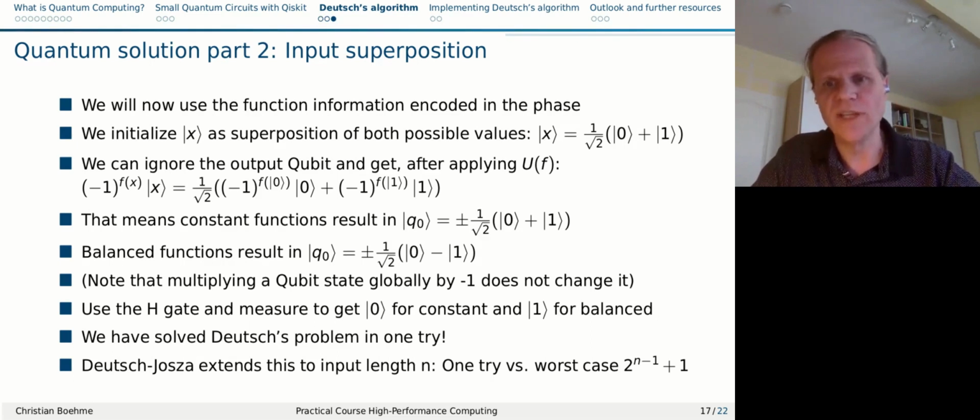And also one should say the Deutsch algorithm, because it's a decision problem which can be mapped onto a lot of other problems, was the basis for a lot of further algorithms, like, for example, Shor's famous factorization, which then kickstarted the hype of quantum computing because it could break encryptions. He also started from this Deutsch problem and looked at how he could transform interesting issues into decision problems, which then could be matched to this idea. And the general idea of Deutsch was, as I hopefully could point out, to use the power of quantum computing by using superposition and entanglement, in order to first achieve this phase kickback by superposition, and then use entanglement in order to get the result in 1 try.